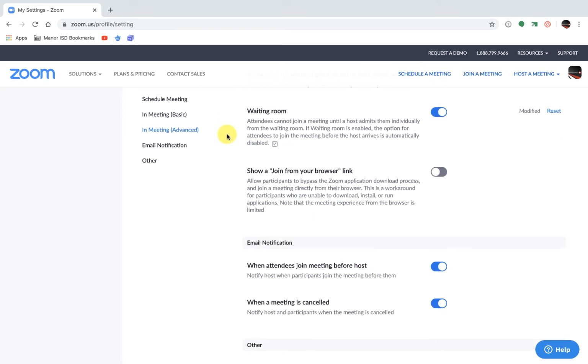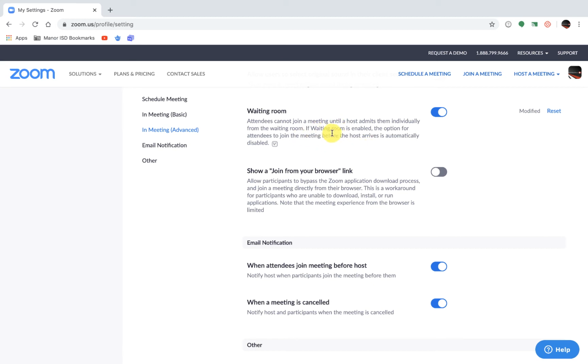Now this is an important one. So with all the Zoom trolling and Hangouts trolling and all that kind of stuff, what you can do is you can have a procedure for naming with your students. And with that, you can turn on the waiting room, and then you have to manually let them into your Zoom call before they can interact with anybody else.